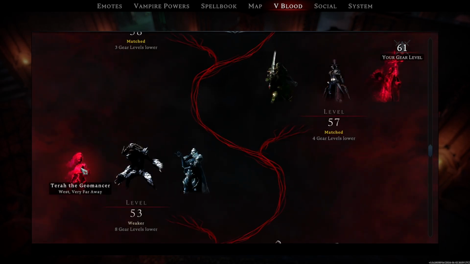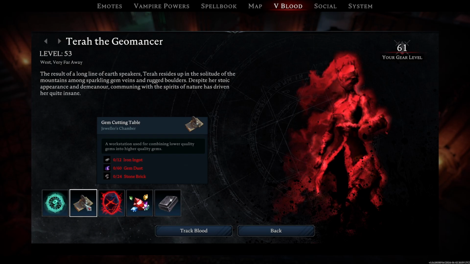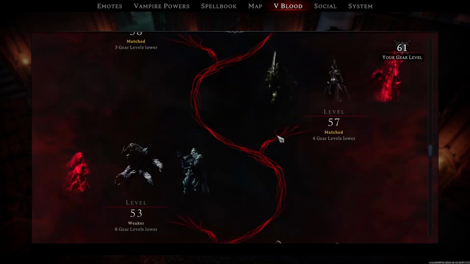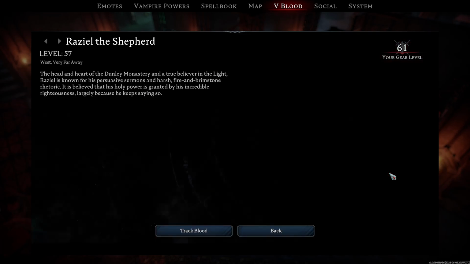I'm also going to skip Terra for the moment. It's a cool fight and all, but we really don't need the gem cutting table at the moment, and I'm really not interested in the fight at this exact second. I'll probably do that between episodes because it's kind of a boring fight. You fight a rock monster, and it's kind of boring. Anyways, what I want to do right now though is go and take on Raziel the Shepherd.